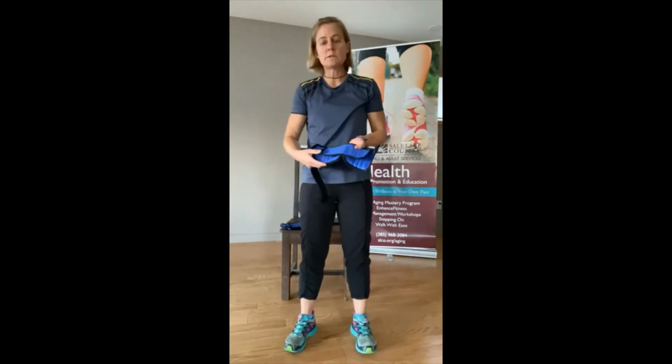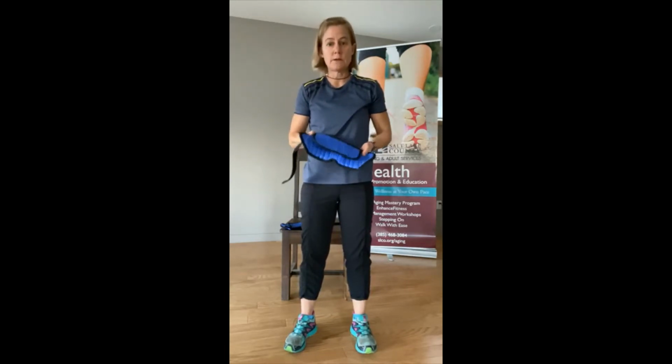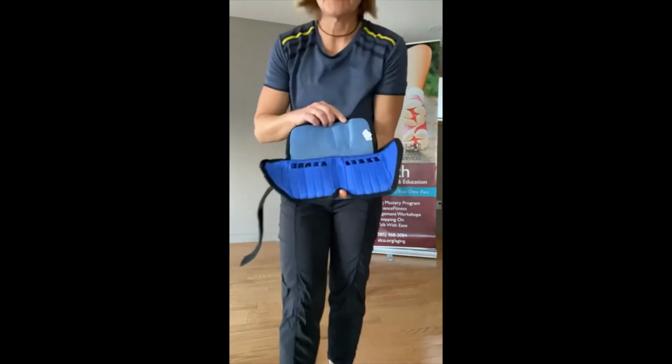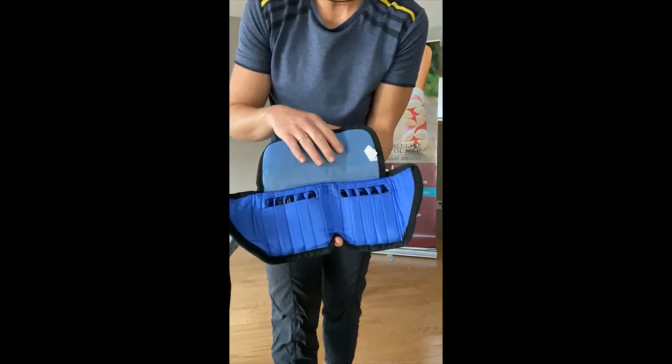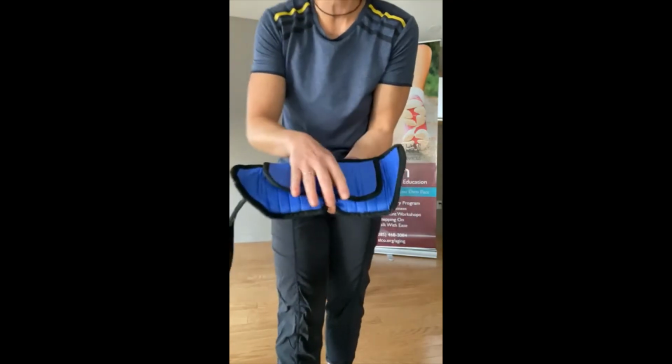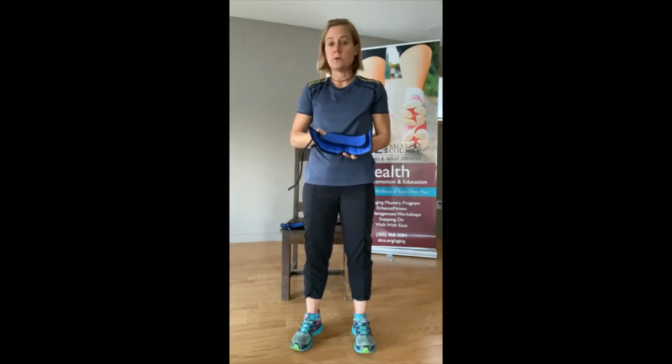These are ankle weights. I'm in no way associated with this company that sells these weights. What I am promoting are ankle weights in general. One thing I do like about these ankle weights, I'm gonna show you up close, is they have little bars in them so that I can change the weight according to what I wanna lift that day. Or if you're new to weightlifting, you can always start with no weight, add half a pound, and then 2 weeks later go to a pound, and a month later go to 1.5 pounds, so that you are increasing your weight, but you can do it at nice, easy intervals.